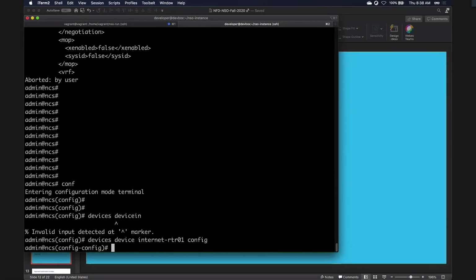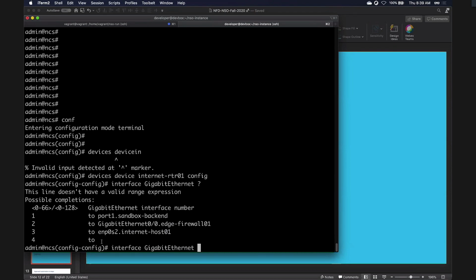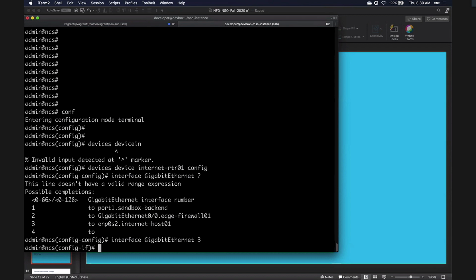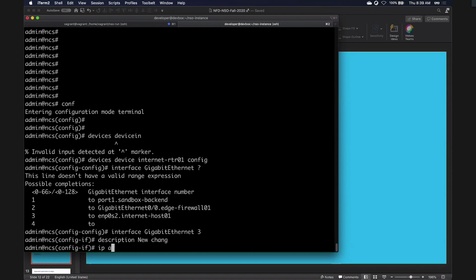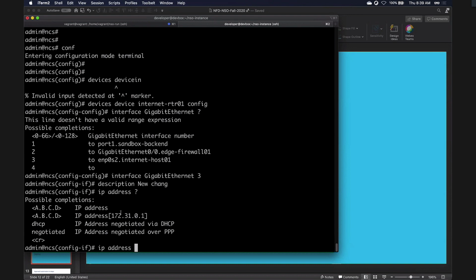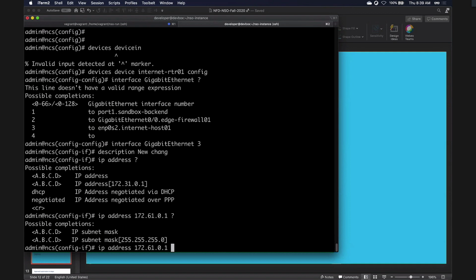We can add in, let's say, an interface. If I do a question mark, since it knows the configuration, it will show me the descriptions and the available interfaces. I'm not actually making any changes on the devices yet, I'm just changing NSO's local CDB copy. That's the first phase of the commit, where I'm making a pending change onto NSO's copy of the configuration. If I add, say, a description, new loopback or new change, I can update the IP address. And if I do a question mark, it shows me what the IP address was based on what it learned from the device. We'll say 162.61.0.1. It has the same thing for the subnet mask, where it's learned that from the device.